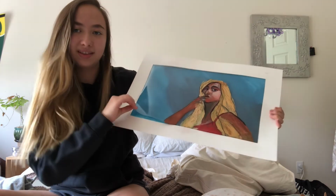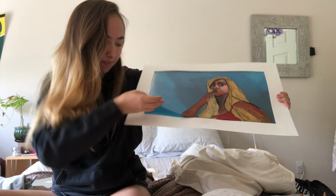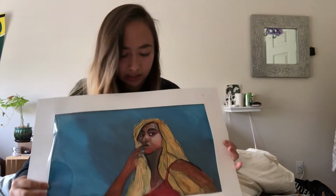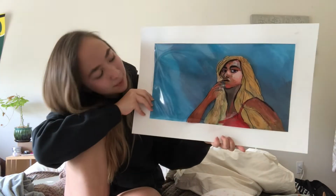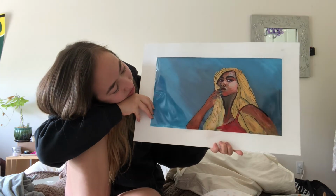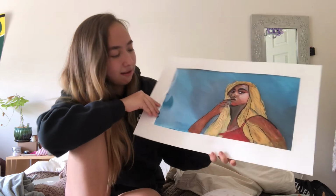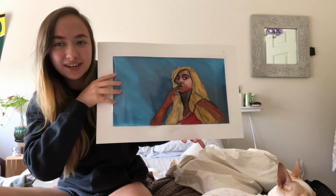This is actually made on acetate, so it's like the clear paper. You paint on the back of the acetate and then you make a background under it, like the blue here. I think the face was definitely one of the more challenging aspects of this piece of art, just because I had never really drawn one before. I would give this one an 8 or a 7.5, just because I spent so little time on it and it turned out better than I thought it would, and it's actually been hanging up in my house for a while now.